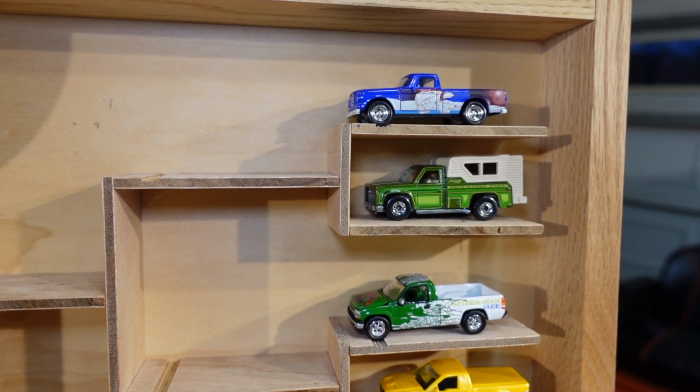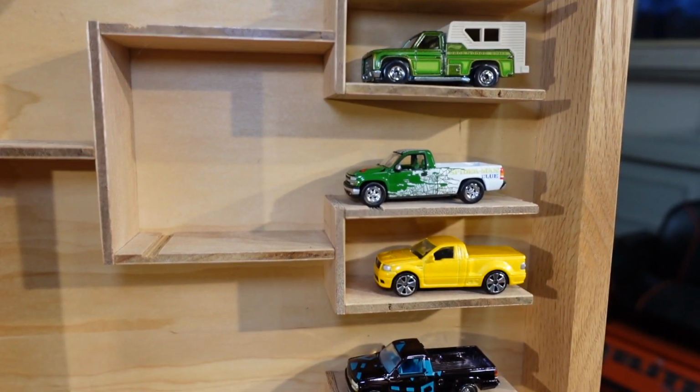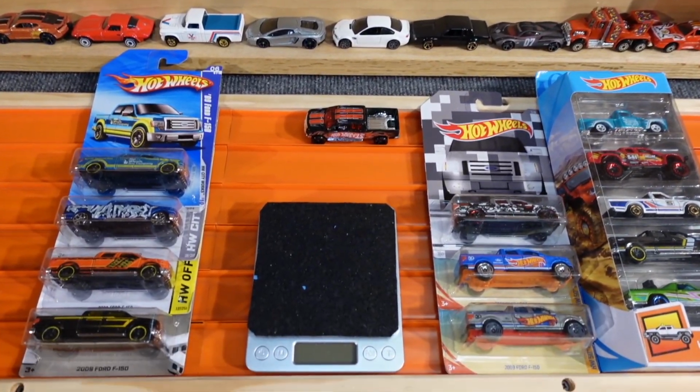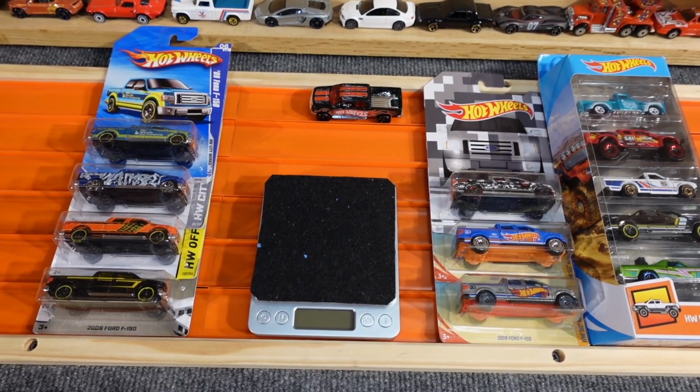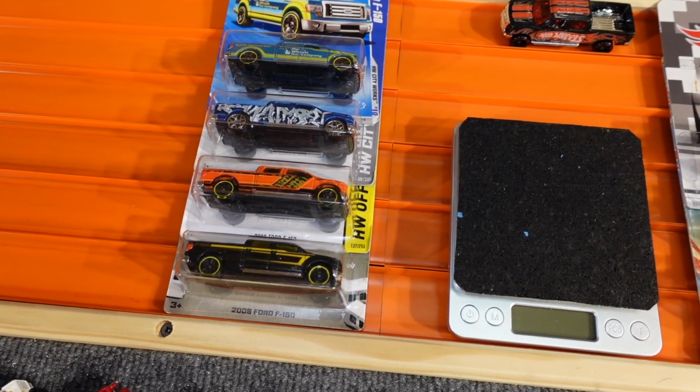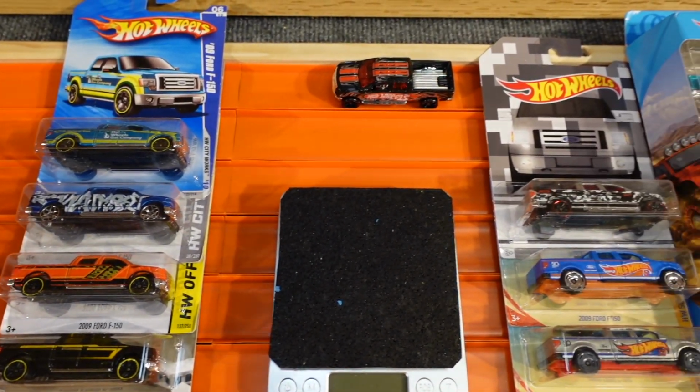Glad to have you with me today for qualifier number 5 of the Truck Championship. Today, we're going to be running all Hot Wheels 2009 Ford F-150's, a casting that has been notably fast. And what we're going to do is open up each one of these trucks. I'll give you a quick look at each one of them.